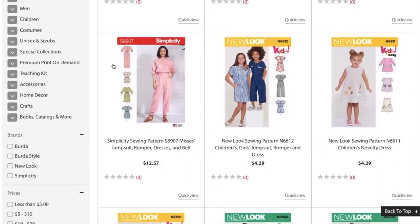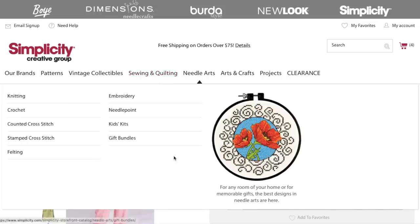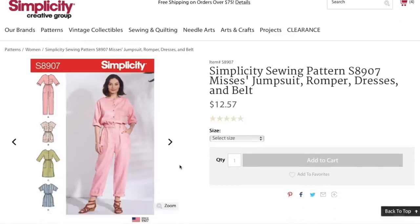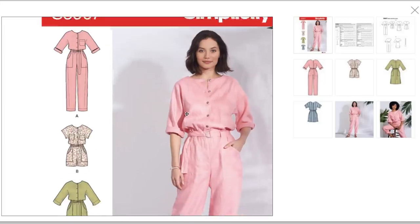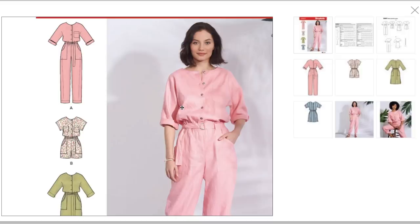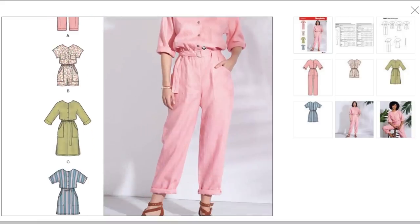Let's see. All right, this is the last one. Oh, and we are going out with a bang. All right, jumpsuit, romper, dress, and belt. Oh, God. I've seen these. Like, I've seen people wearing these, and they look super cute. And I don't know why this one does not look cute. Maybe because they made it out of linen.